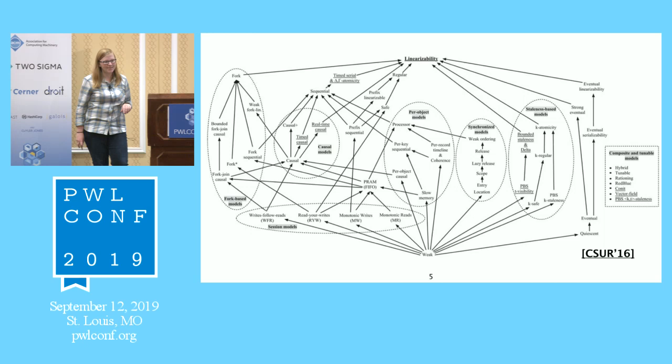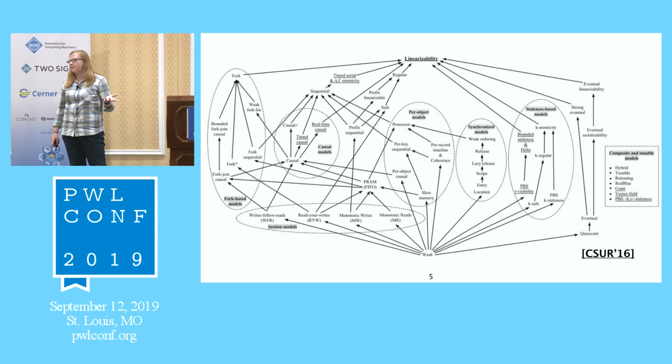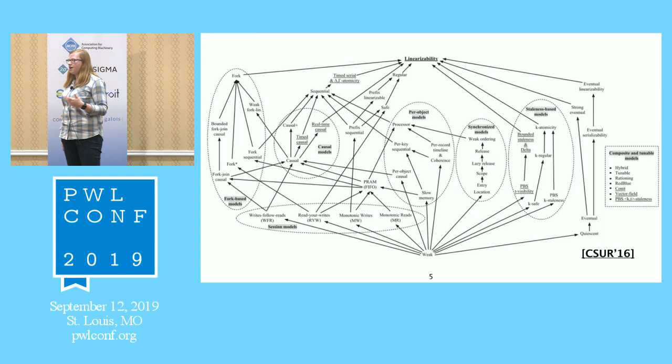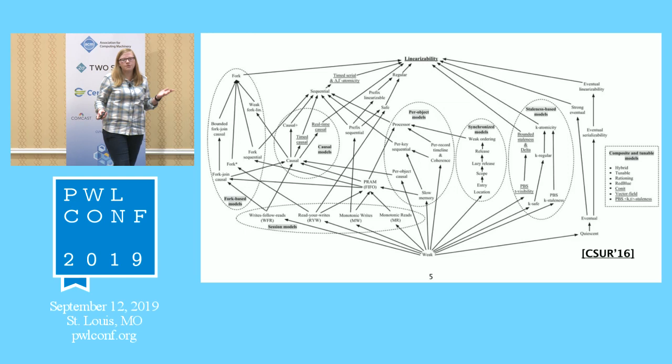At the very top, we've got this guarantee, which is linearizability. This is the guarantee that when you send a request to the system, you get back a response, and it will appear as if that request was executed atomically at some point between when you sent it and when you got the response. That's a great guarantee. I mean, our distributed system looks like it's not distributed at all.